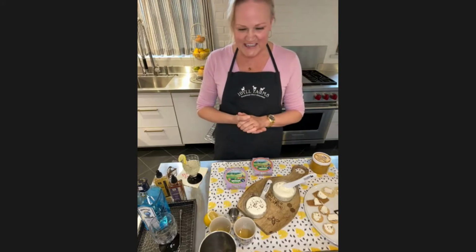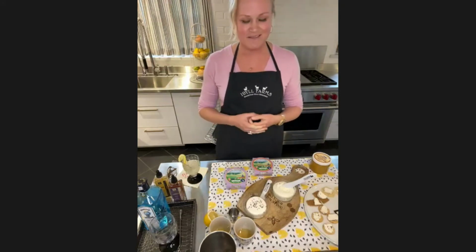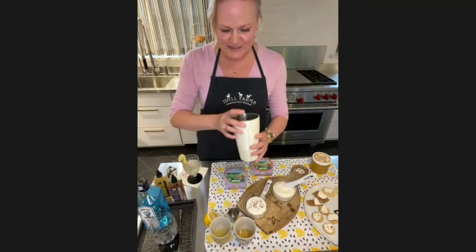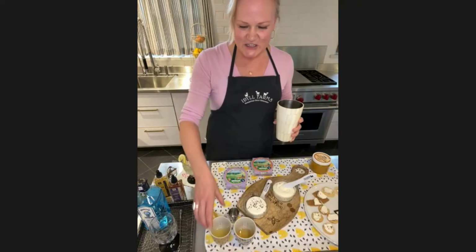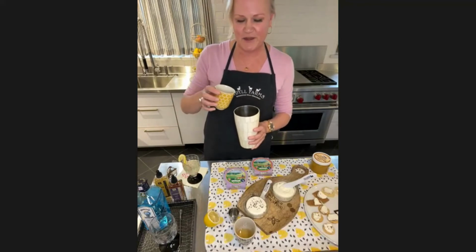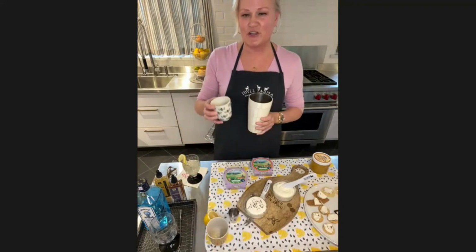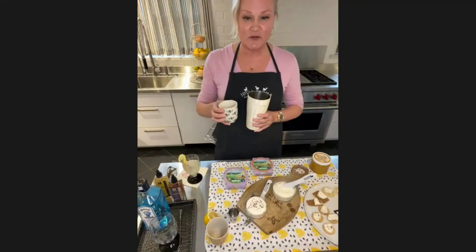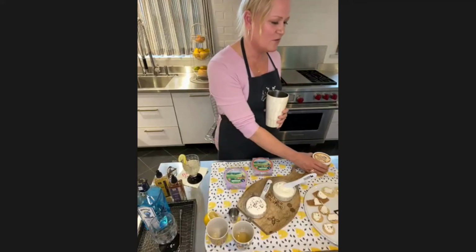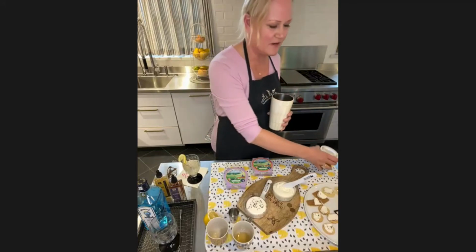To go on with our cocktail, like I said before, it is a gin-based cocktail. You could use vodka if you're not happy with gin. What you do is you take some ice in a shaker and you add 1 ounce of fresh squeezed lemon, which I have pre-squeezed earlier. And then you're going to do 1 ounce of a honey syrup. The reason you use honey syrup is because if you try to use just a normal honey, it might clog and have a big dollop, and it won't separate the way you want it to.